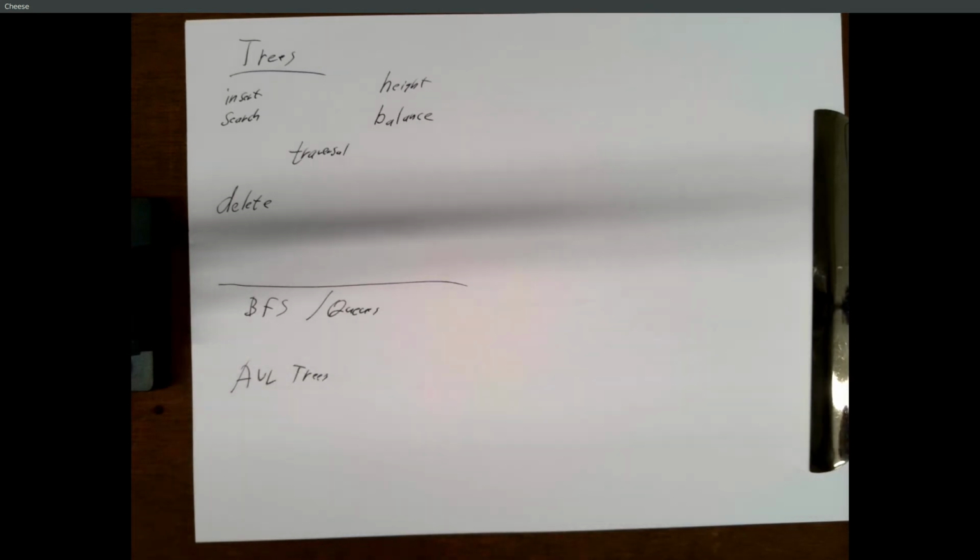And towards the end of this whole discussion, we'll talk about something called AVL trees. This is a way to balance a tree, and once we talk about balance, we'll be able to talk about how we make a tree balanced and why we care about doing that. And I'm not planning to have you code up AVL trees, but it's a fun thing to code. So I might put it in somewhere. So this is at least this week's worth of lecture to get through trees. We're in week 7 right now, so after this week we've got 3 weeks left.